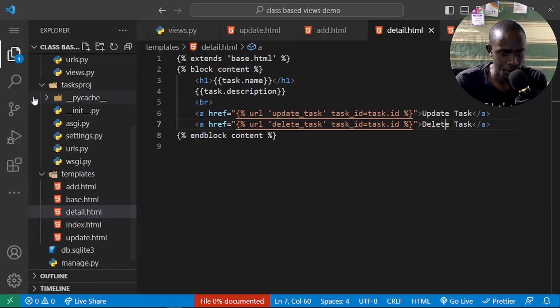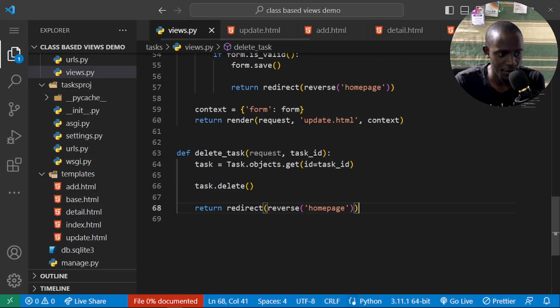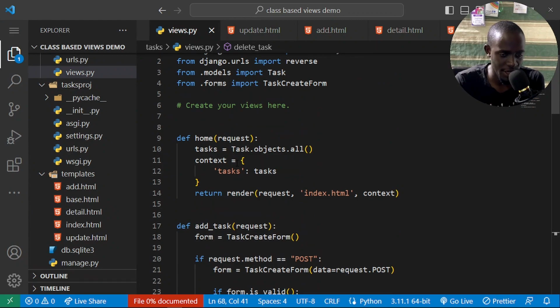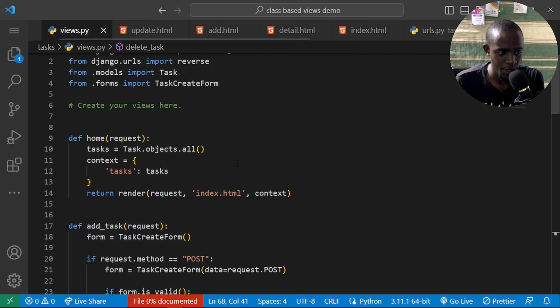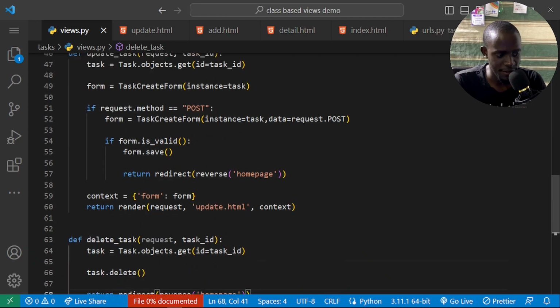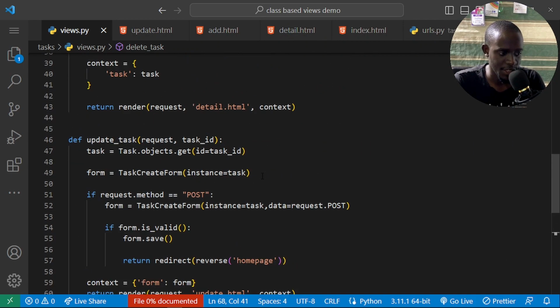If you look at our view code right here, what you have is a bunch of functions that basically take in requests and then return responses. But what if we modeled each of these functions as classes that we could customize in any of the ways we want? That will actually be better. So we're going to first of all look at the class-based views, and I'm going to talk about the generic class-based views in another video. So let's get started. We're going to modify each of the view functions that we have here so that they can actually be class-based views.